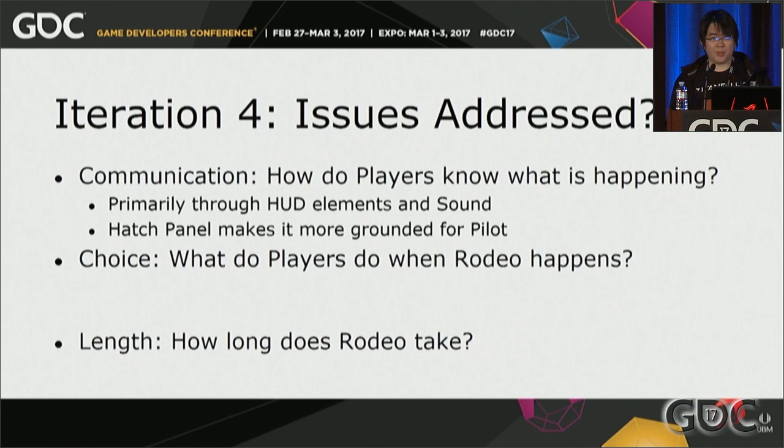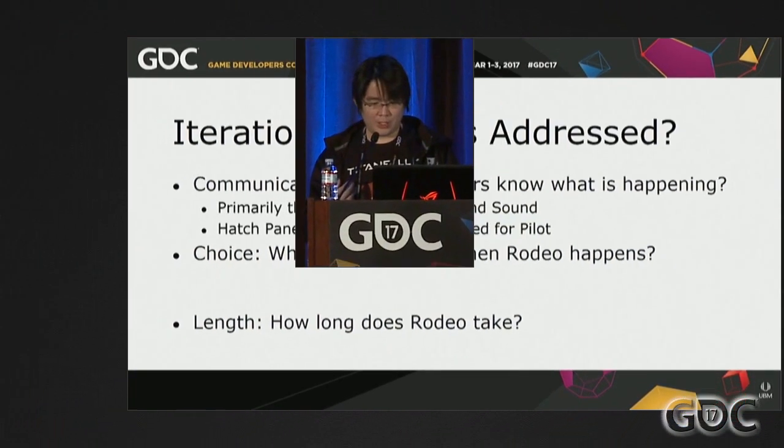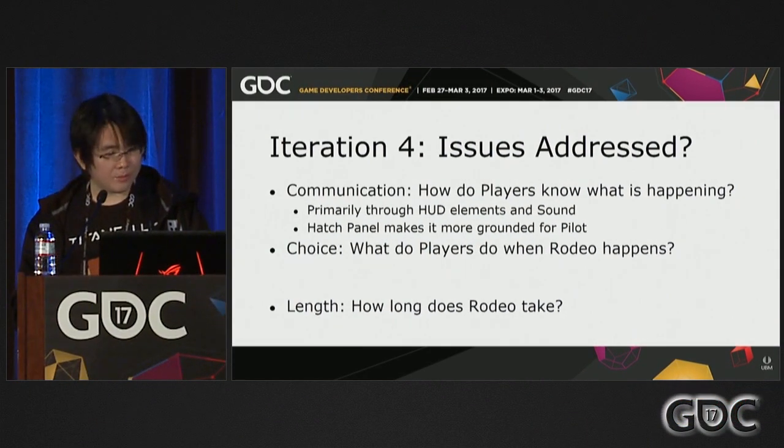However, with the addition of a hatch panel on the brains of the Titan, we made Rodeo more grounded. There was an actual physical thing that pilots ripped out and shot at. This helped sell the concept of what was going on to the pilot a lot better. It also gave us the gameplay benefit of the first Rodeo attempt on the Titan taking longer to start up, as the panel had to be ripped out first, but subsequent attempts would let the pilot start shooting immediately.